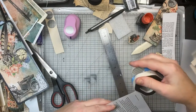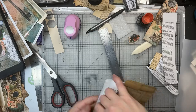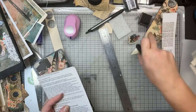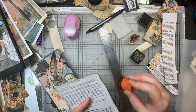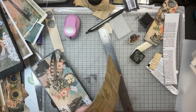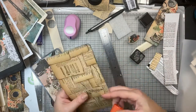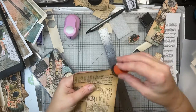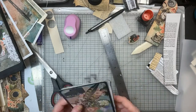Okay, and then let's see. This is going to go on there. I think I'm going to do it this way. So I'm going to ink inside. You're still going to be able to see some of the white, but I think it'll be a little bit better this way. Okay, so there's that. And yes, I think so.